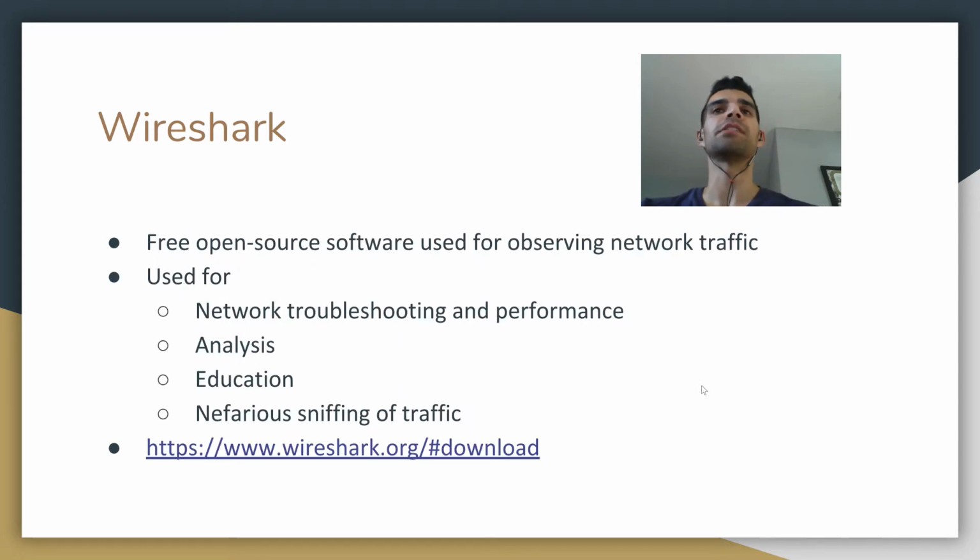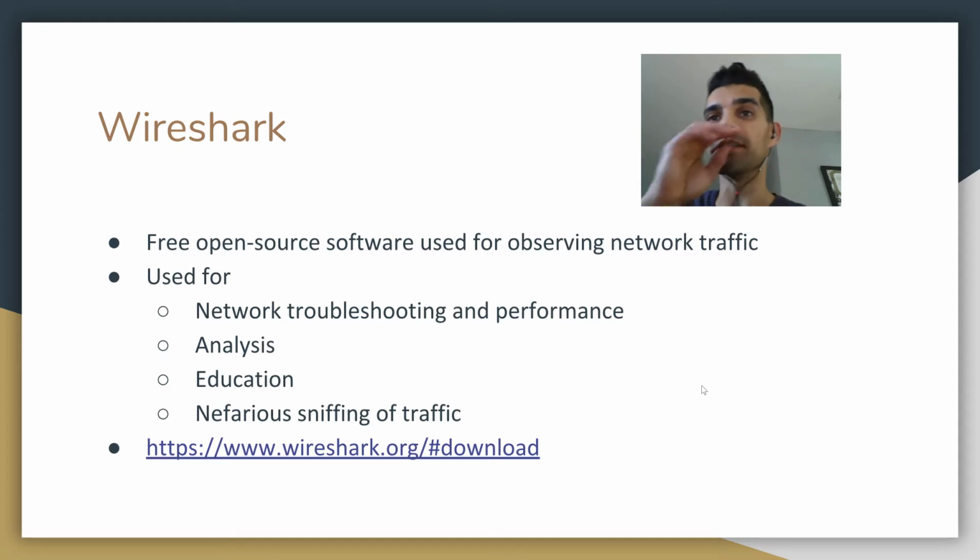Wireshark is a pretty industry standard tool for observing network traffic. It's used for a lot of good things. Specifically, people use it to troubleshoot network errors or performance issues, and to analyze and understand how protocols work, both for a commercial endeavor as well as just for education. And then unfortunately people also use it to sniff or observe traffic for nefarious reasons. So we're going to do it for education here.